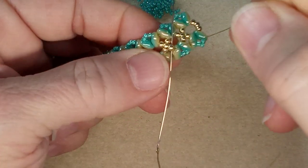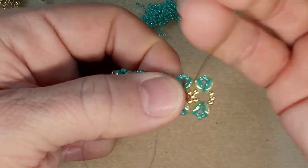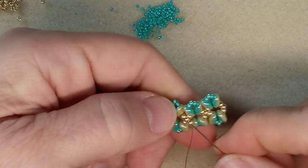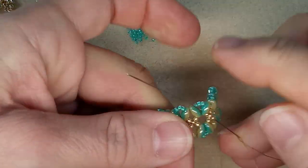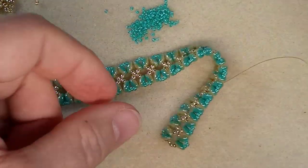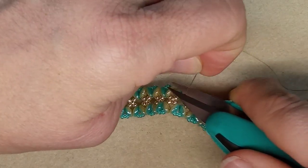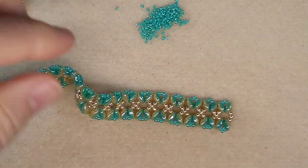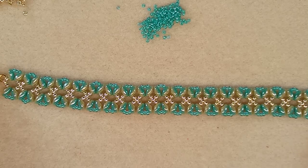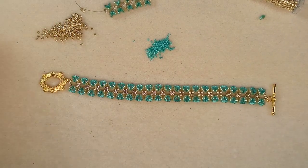Okay. 1, 2, pull that in, and go through these guys. There. My needle's starting to bend. Getting excited. Put that there. This is birdie. Oh my gosh. Wow, this is going to be amazing. Let me open this up so you can see the clasp on it.